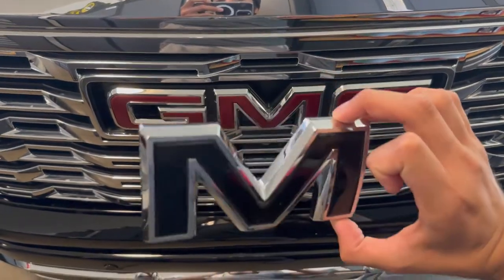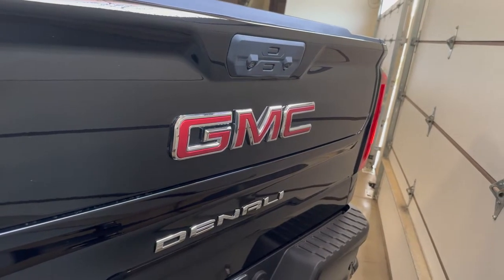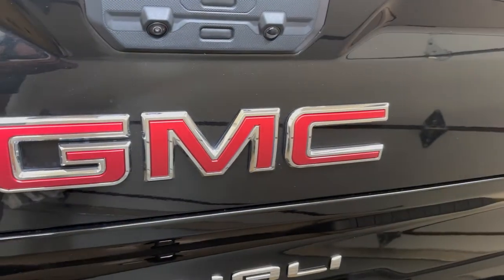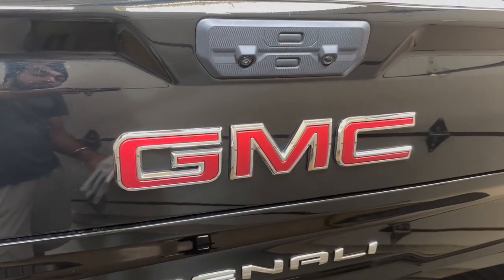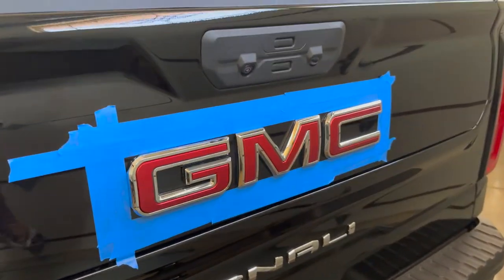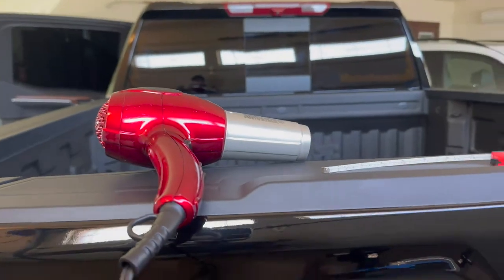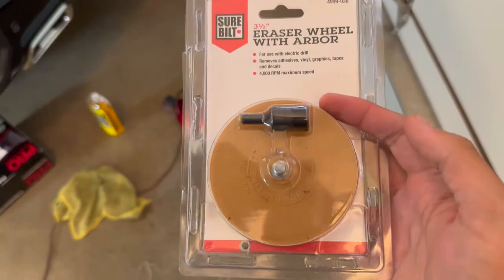That's gonna look good. Let's get this bad boy on. We're gonna get started on the back emblems first, because the front emblems I feel are going to be a lot harder. These unfortunately just came like this, so somehow I might have to manage the spacing. What we're gonna do first is clean it off, mask off the area, and take off the logo. I got all the important tools: got some floss, masking tape — masked off the area — and a hair dryer. I'm gonna try to get the spacing just like it was. Here's a before; we'll see what it looks like after. We're just going to heat it up, use the floss, and wiggle it all out.